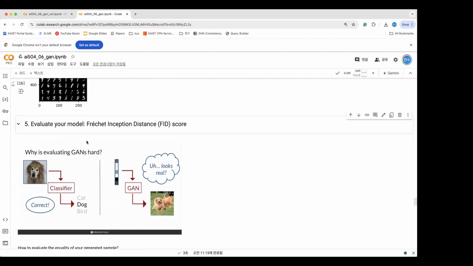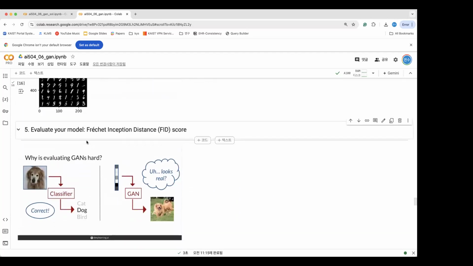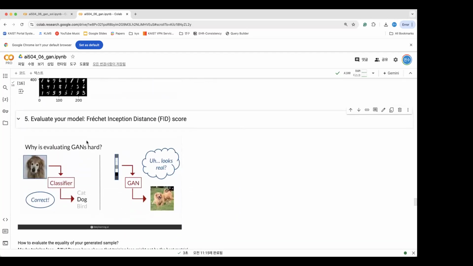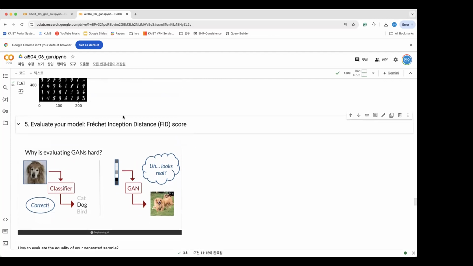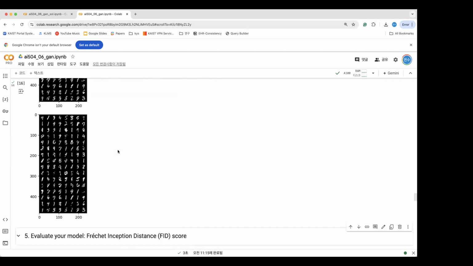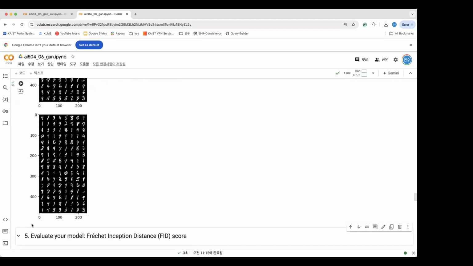And let's do our last practical session's last topic. Evaluate your model with FID score. I think everybody follows here.